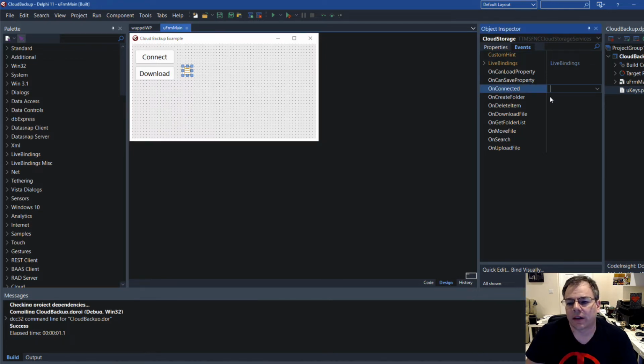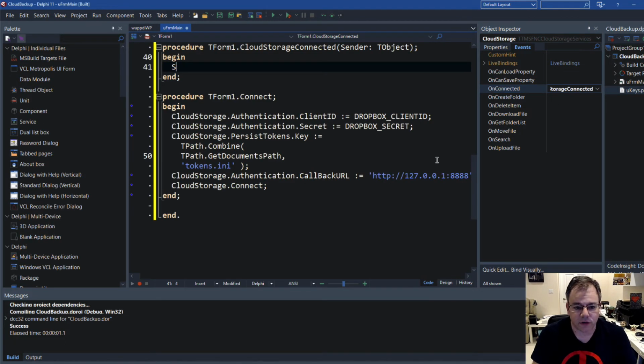And this is exactly where we can put stuff to simply say, oh, we are connected, if you want some user interaction, or where you can get the folder list and these kind of things. So OnConnected, I'm simply going to say ShowMessage and say successfully connected to Dropbox.